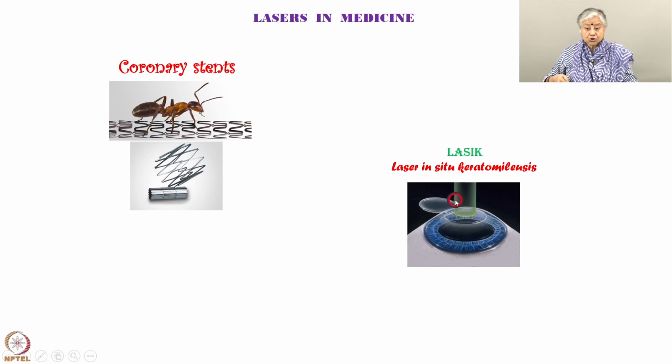This also uses a very short pulse laser. Excimer lasers were used at one time. Now, I think you can have frequency doubled or frequency tripled Nd:YAG laser, which will give you light in the ultraviolet, and they are short pulses. So it gives you a nice clean cut in this, and I believe this is done in a few minutes in a hospital or a clinic, and it has become very popular.